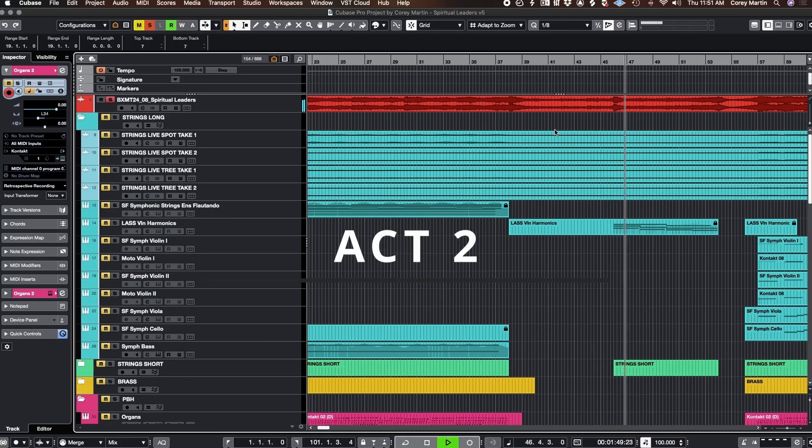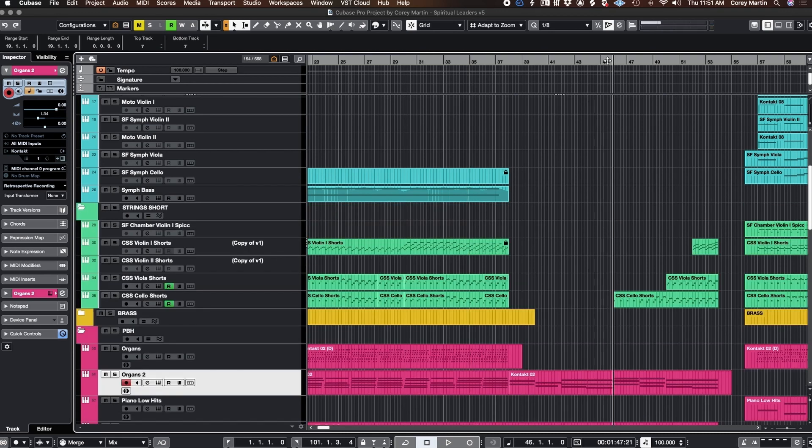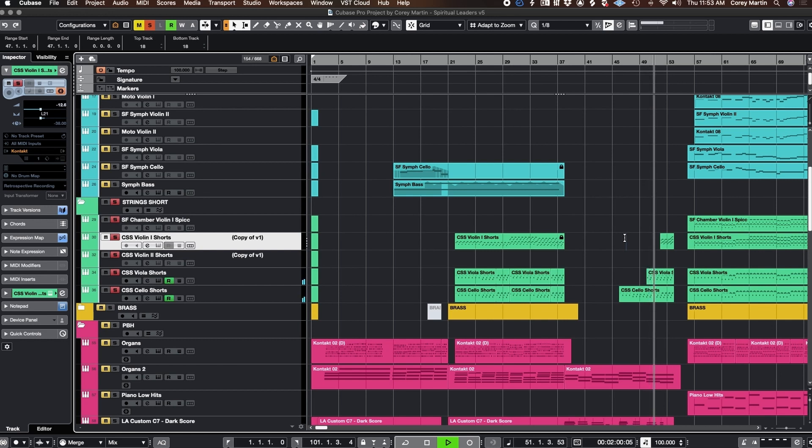That's totally me — look at me go. I did have Natalie sing later on at some point though. Now we break down again before we go to the back end, just for dramatic trailer effect — makes the people go wild. There are lots of short strings coming in halfway through that section, just kind of doubling the same arpeggio I had going before. I really try not to introduce too much new musical data so nobody loses track of what the track is about.